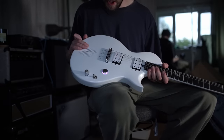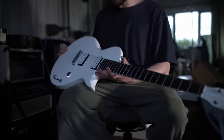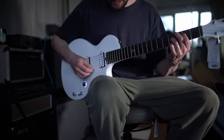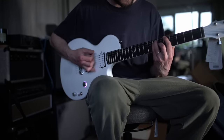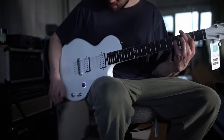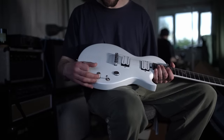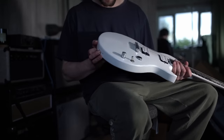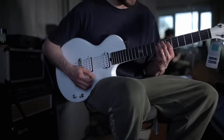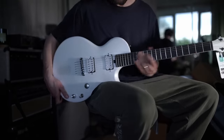An alternative to this sort of thing might be to get a headphone amp and plug into your ordinary guitar that you don't mind taking out, but it does actually play quite a lot better than some of the really cheap guitars that you can get, so I think certainly an option. I was liking the way that it was sounding with Helix Native, and so that's a nice option that even if you're out of charge, you could still use it as just a normal guitar, without a headphone output and stuff like that. So even without the Bluetooth and app stuff, it works as a guitar, and even unplugged. It's doing good things, I think.